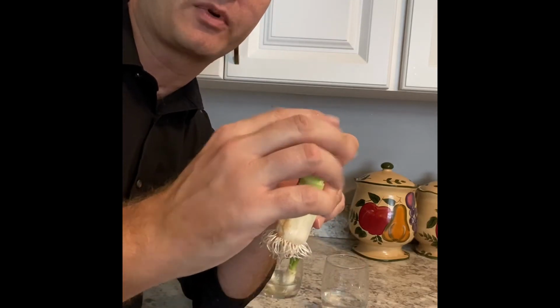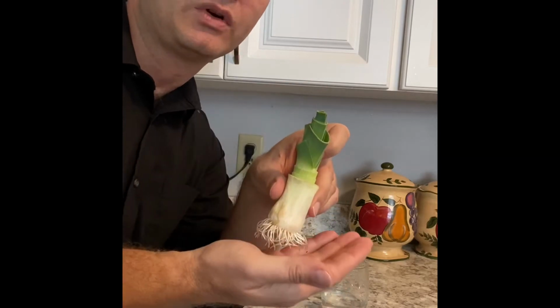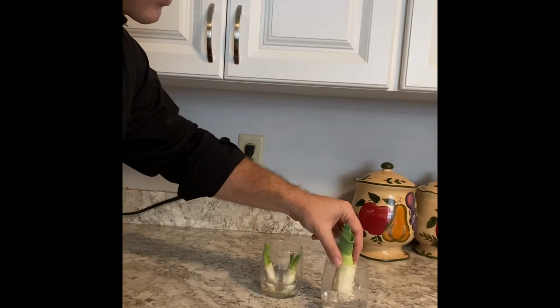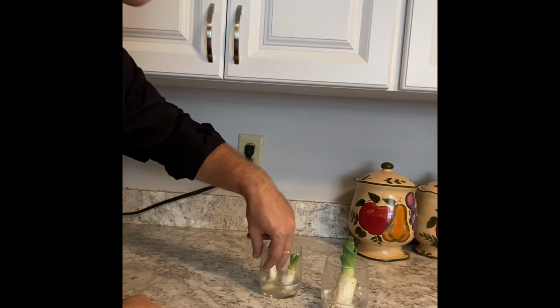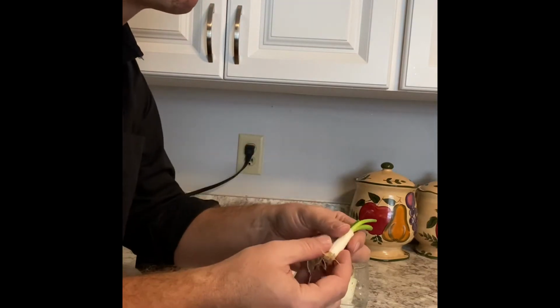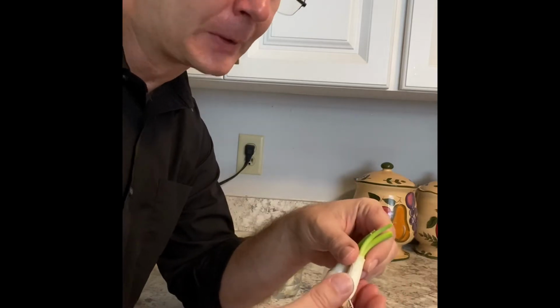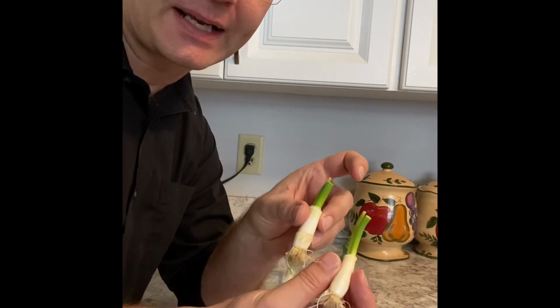So this new top growth, this is the original cut line right here. It's doubled in size basically in 3.5 days. And a lot of new root growth. Now let's look at the green onions and see what's going on there. Same thing, tons of new root growth. Basically have doubled in size in 3.5 days.